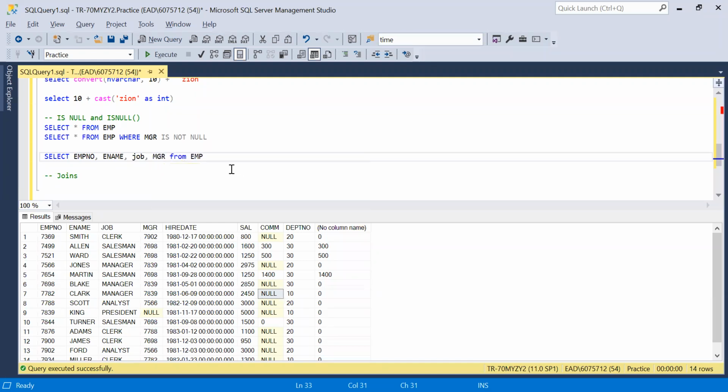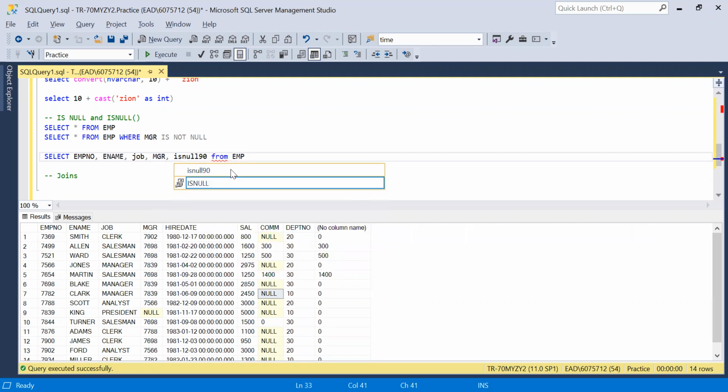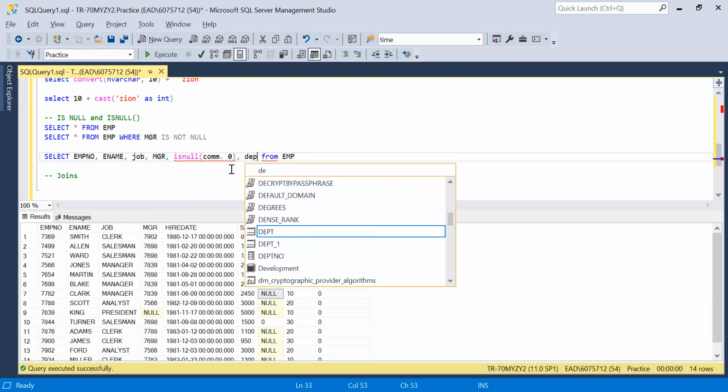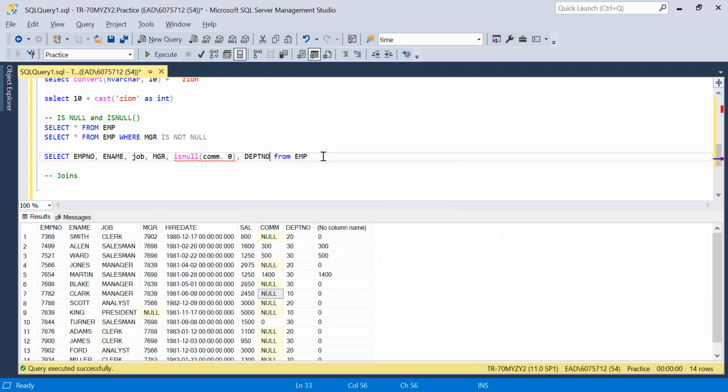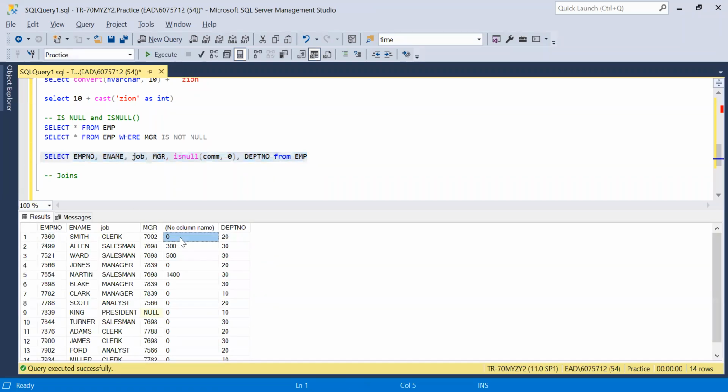And whenever you get to the commission column, you can use is null of commission, comma 0. You can give an alias name for this.